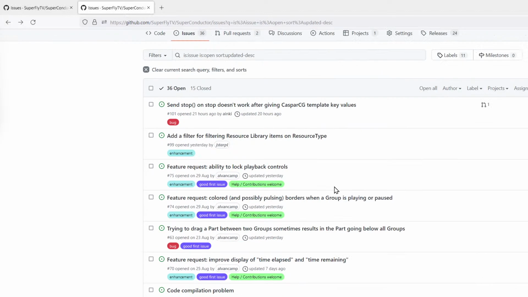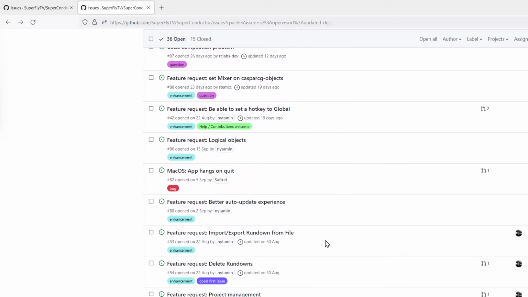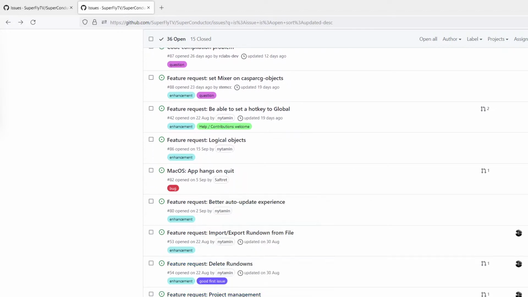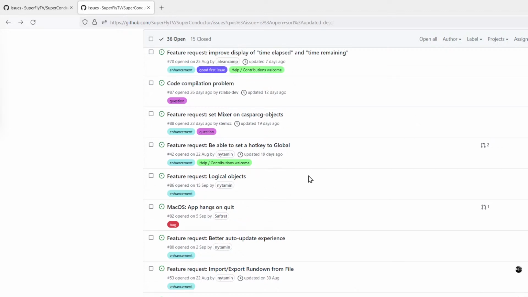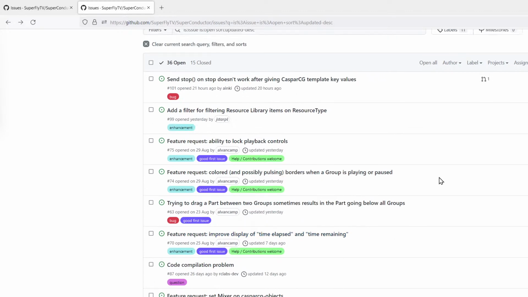Yeah, I was thinking of looking at some of these issues that people have created. A couple of these had my crosshairs on, but I see that you and Alex have already progressed on them. But I was thinking about looking into adding a filter for filtering resource library items.